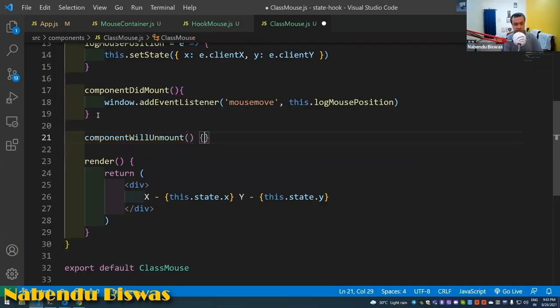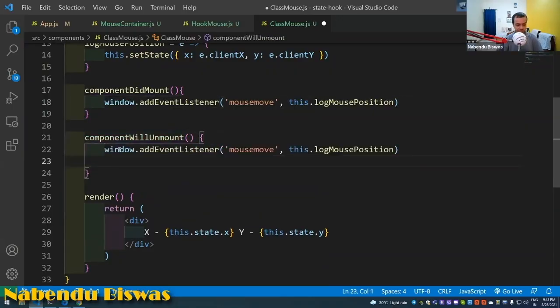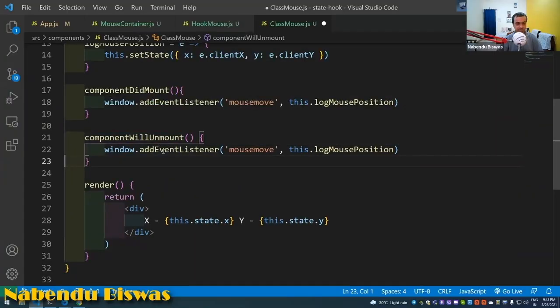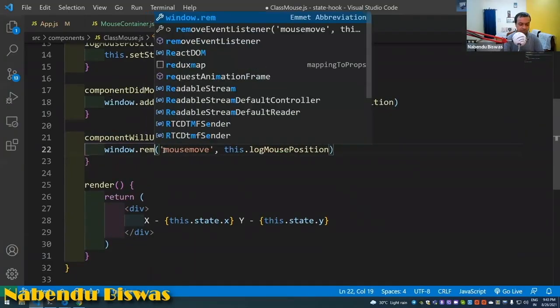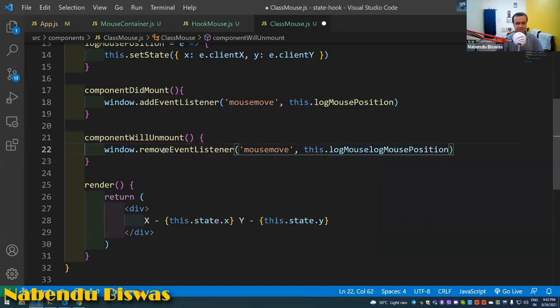Those who have used React earlier know this. Whenever the component unmounts, we come here and call removeEventListener. This is how it works. I'm not going to show this, and we can again create a mouse container and all those things.